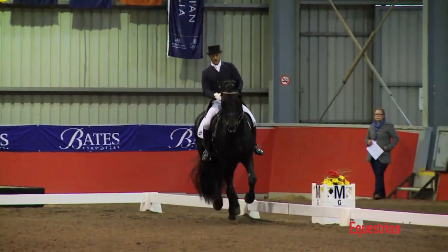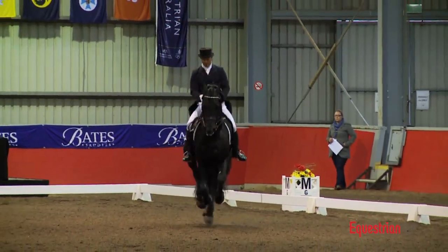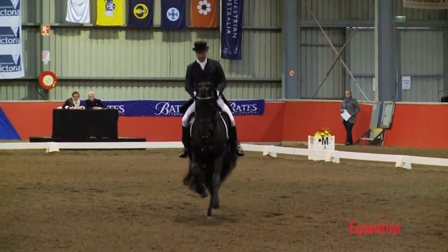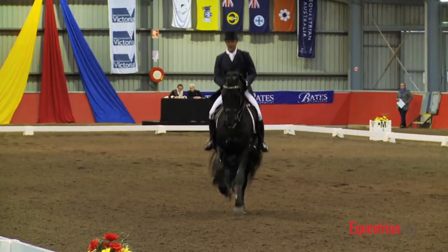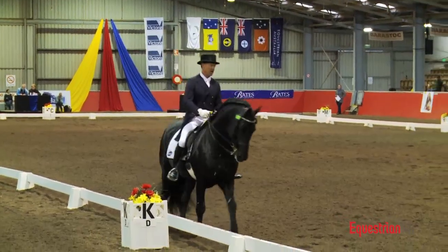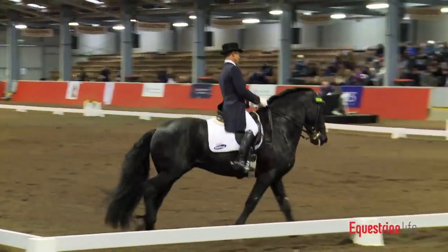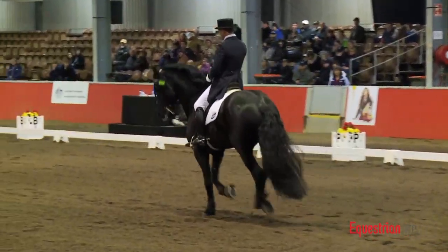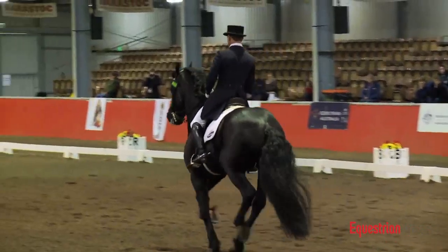Okay, here we have our extended canter. Now this is another trick. The first time you ride the diagonal in the test like this, you go extended canter, and the next time you ride that diagonal, you're doing one tempi changes. And a lot of these horses that get a bit smart about it, when you come on the line to do your one tempis, they think they're going to extend again. So then they catch you out. They want to run away from you rather than do the ones.